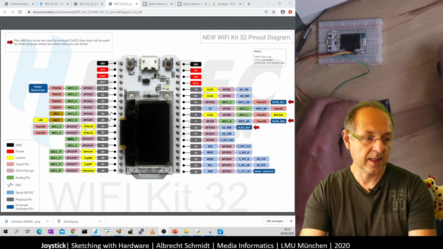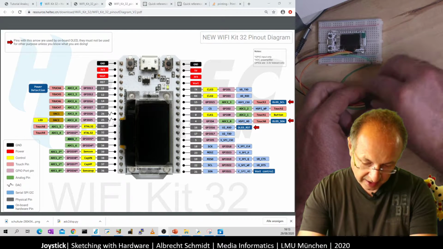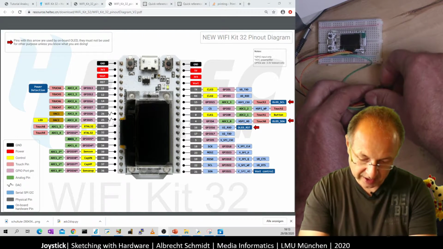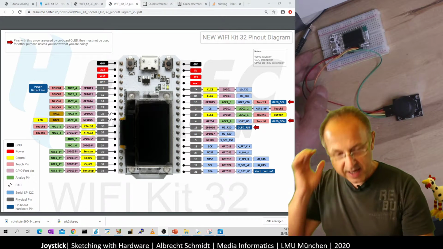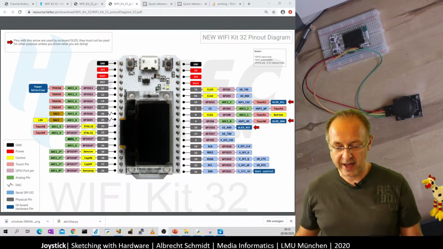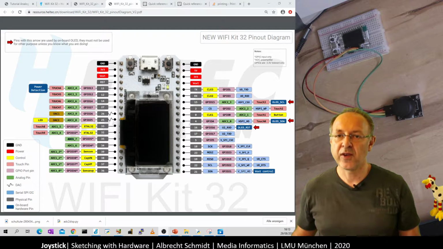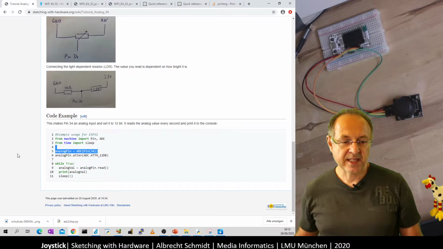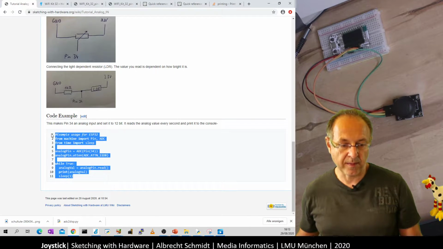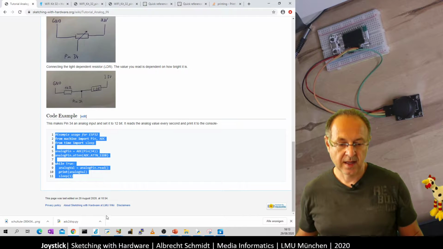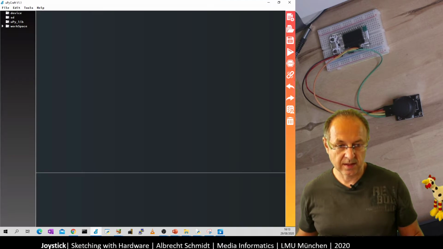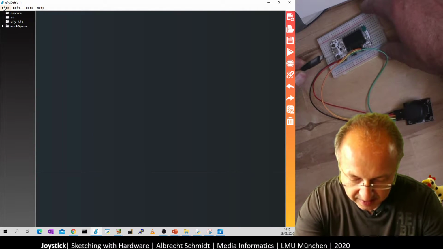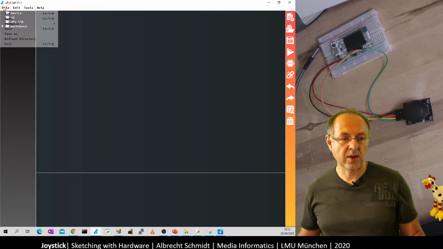One more thing I do, I put again this nice head on so that we can use it more easily. Okay, now we need to write some code. We have now pin 34, pin 35, which we use as analog input, and pin 26 as the digital input. So let's copy out the code we use from the analog input. And let's go to our... Let's first write some code and then connect it.